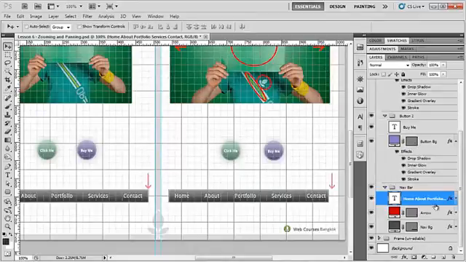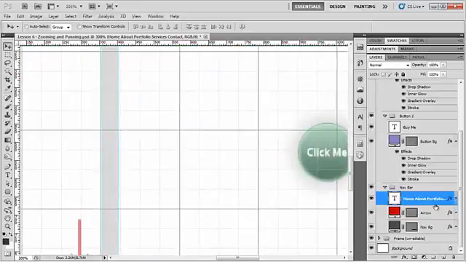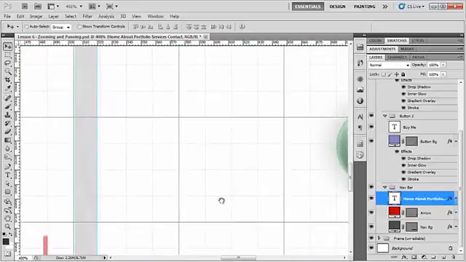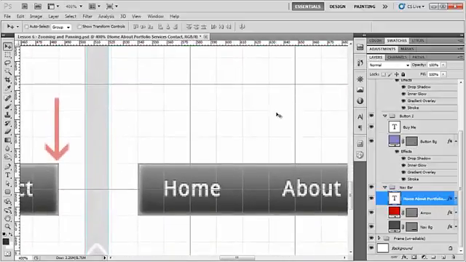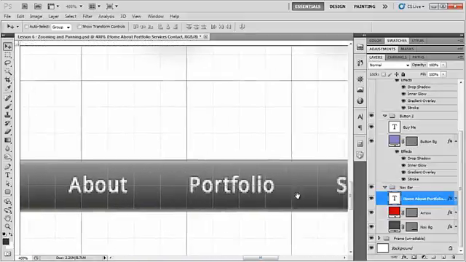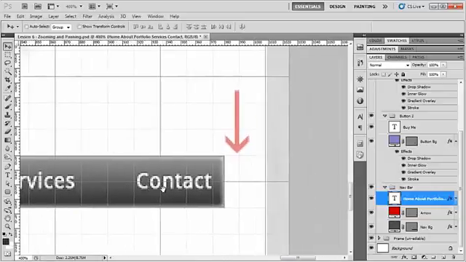I think I need to zoom in. So Command and plus, and then I'm going to drag down just so I can see the home. Now it looks like I need to move this up just a little bit. Perfect. Now that allows me to be nice and zoomed in, and I can move over to the right hand side to then look at how much I need to change the width.